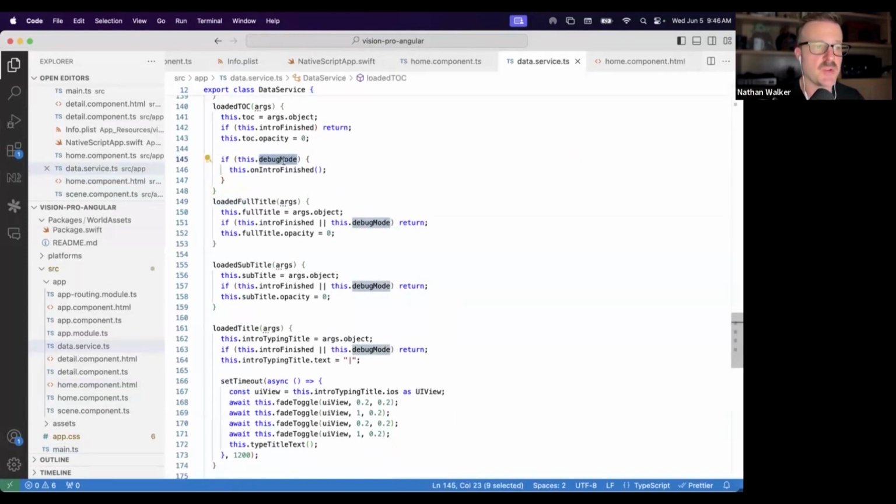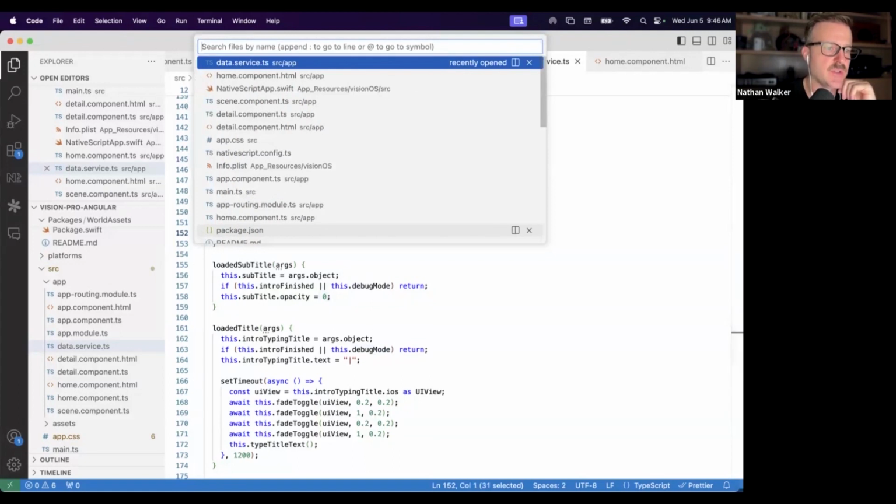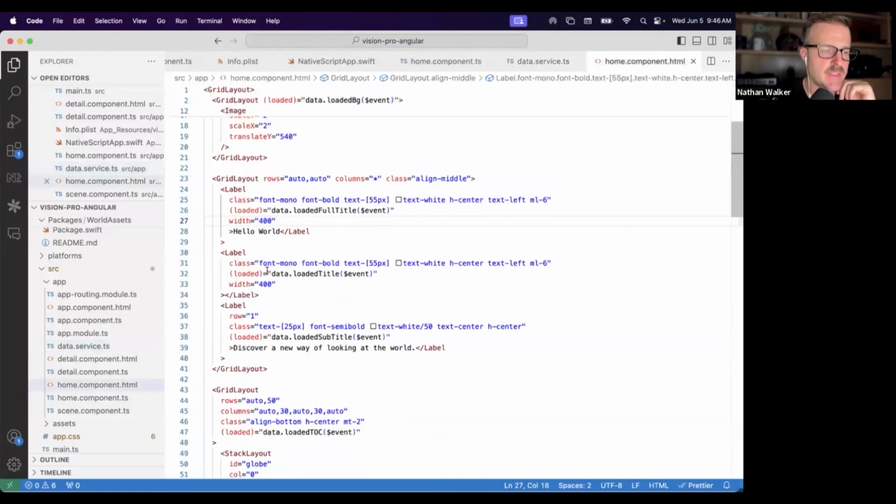If debug was on, we skip the whole animation, and that way we can develop faster and not have to worry about that every time. But when we turn that off, it's going to set this in motion. So it sets the full title opacity to 0. And then we have this label here with no text on it by default sitting right above it.